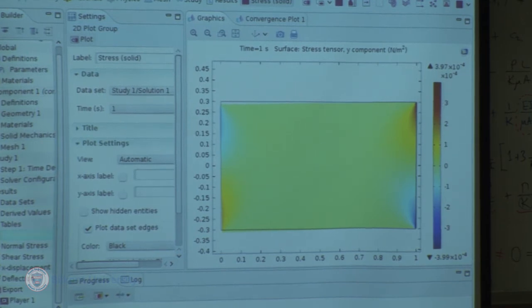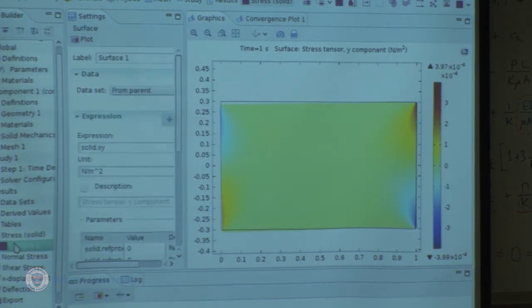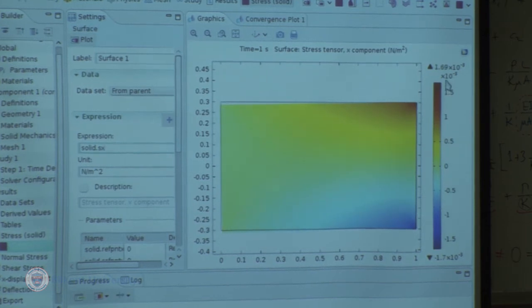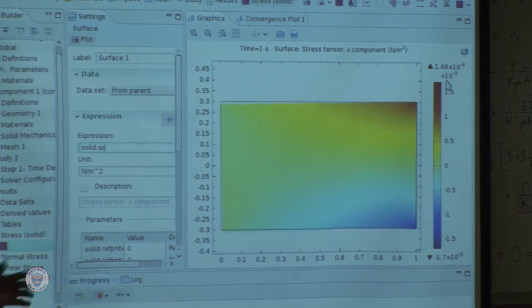If I look at the x stress, sigma 1,1, it is 4 times 10 to the minus 4 versus 2 times 10 to the minus 3. So it's a factor of, let's say, 4 to 5. So sigma 2,2 is not really negligible. They are significant. So how does that eventually influence the comparison of analytical versus numerical?